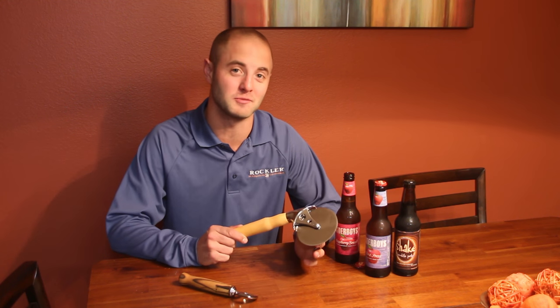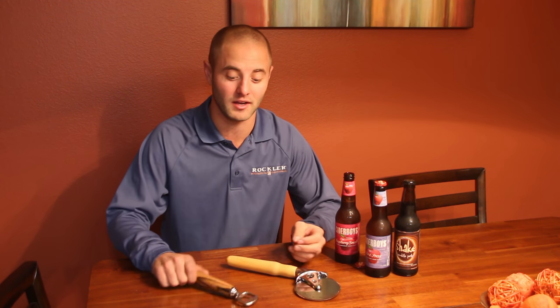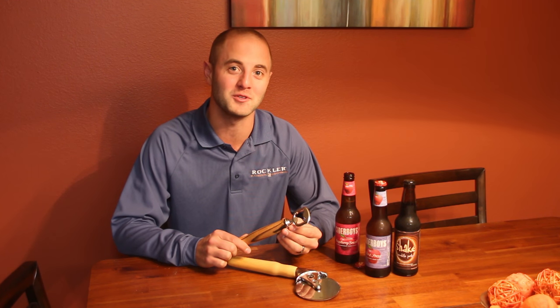A few days ago, I turned this pizza cutter turning kit from Rockler. Today, I'd like to bring you along for the ride as I complete this bottle opener turning kit from Rockler. Stick around. Hope you enjoy.